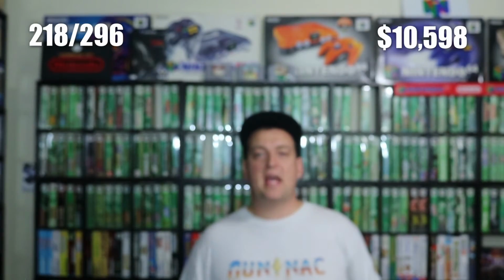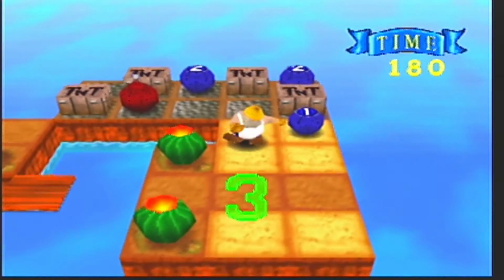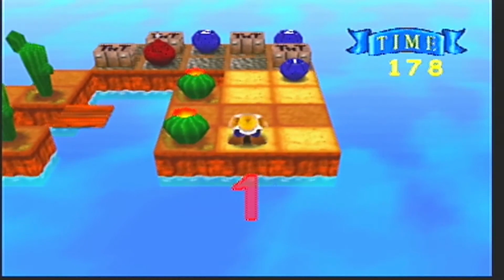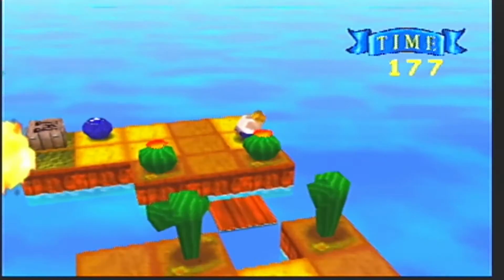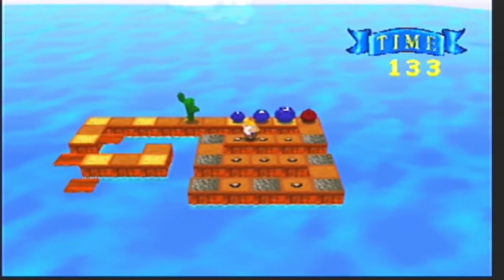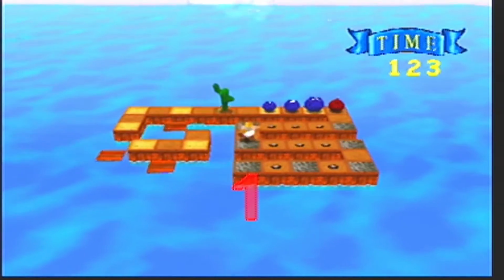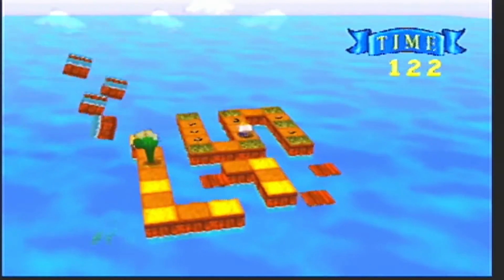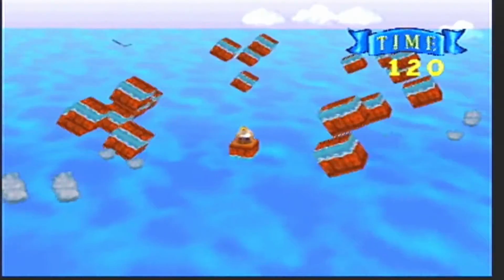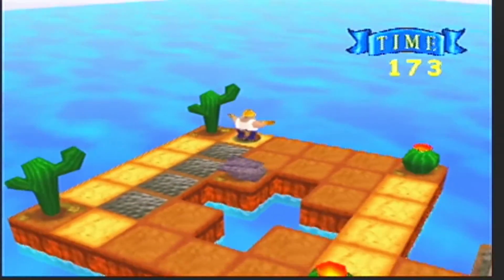Next up we have a puzzle game, Charlie Blast Territory. Charlie Blast Territory was developed by Real Time Associates and published by Kimco, releasing for the N64 in 1999. Charlie Blast Territory is a puzzle game known as the Bombing Islands in Japan on the PlayStation. Your mission in Charlie Blast is to light a bomb and destroy all the explosives on the screen. If one explosive isn't touching another one, you'll fail the level.